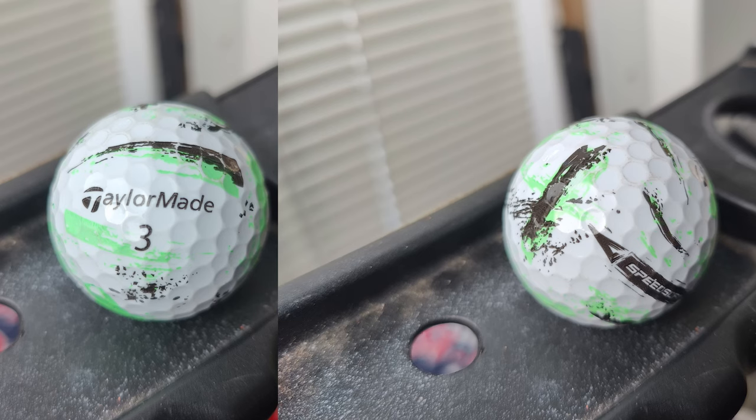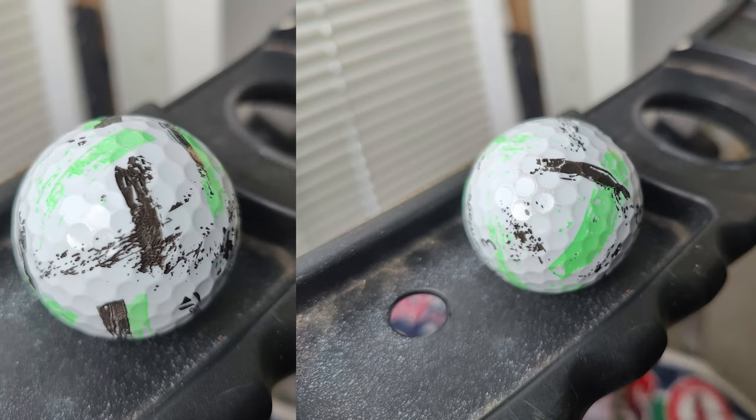As far as durability, it's pretty darn impressive. After hitting a full round of shots and playing a couple rounds on the course, it still looks really good — hardly any scuffs. I think the loud, full design also hides a lot of blemishes, so you can't really tell visually. If you feel the ball you can find some scuffs, so if there are any you don't want to putt with it, but visually it looks phenomenal. I'd call it a 4 to 4.5 out of 5 for durability — really good from a two-piece model.